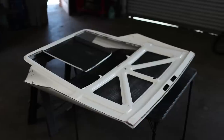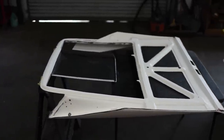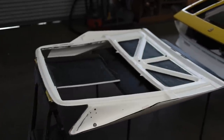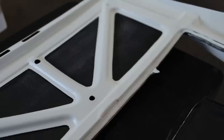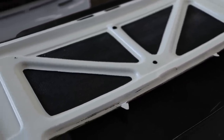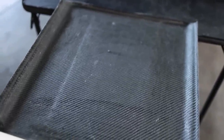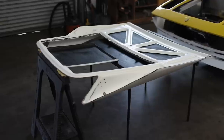If you flip the panel over you can see the interfacing carbon — this whole panel is made of carbon. We're just looking at white outer gel coat on the outside. It's two panels bonded together, which is the reason for that. It would be cool if it was all raw carbon to look at, but it's going to get painted anyway. And while it's white, at least it matches the body kit.